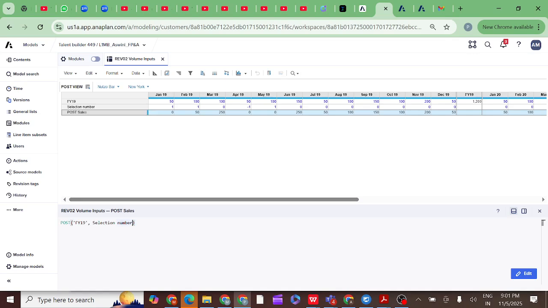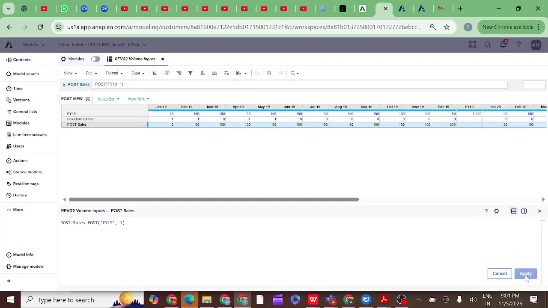I will remove the selection number for some time and give a number manually. Only two arguments we have in the post: one is the source line item, another is the amount.